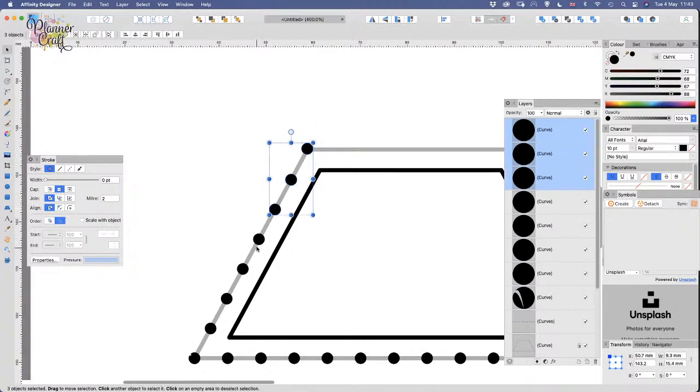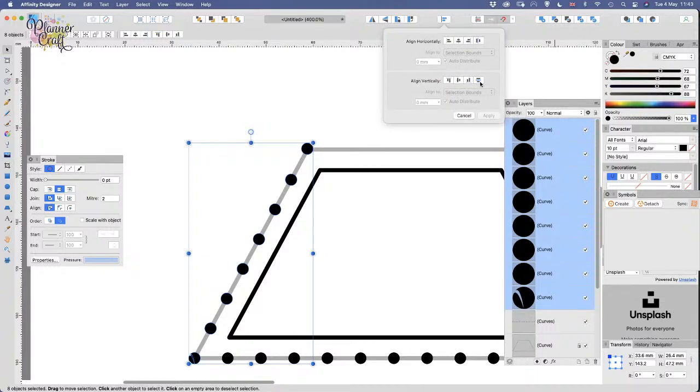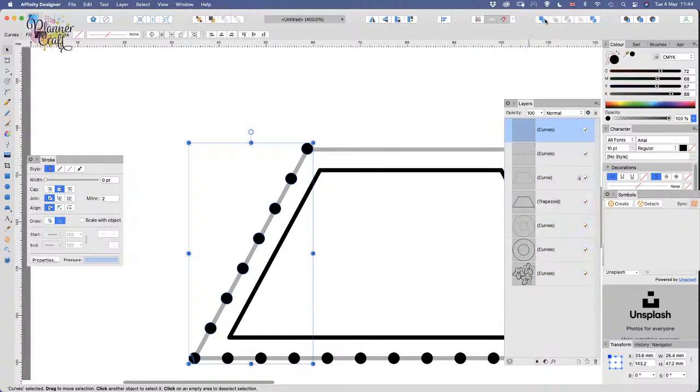We can then select our other dots, and we can actually still do our spacing, but we have to be a bit clever about how we do it. So I'm going to go and do vertically and horizontally, and that should make sure that we do a straight line. Apply, and again we can merge those back into one shape.